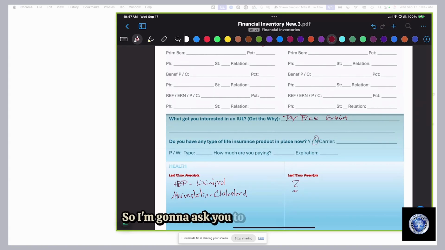So I'm going to ask you to be in front of a computer or an iPad only to help you, so that I can share my screen with you and you can see everything that I see on my screen. But before I get that far, I actually have to do some homework to put everything together for you. In order for me to do my homework, I need to know two numbers. And those numbers are what you want to contribute to the policy.